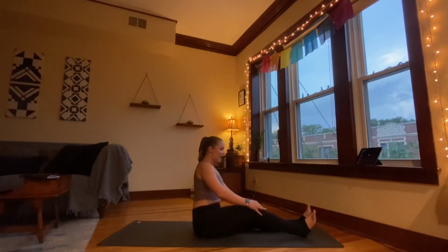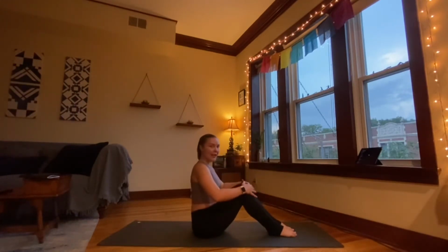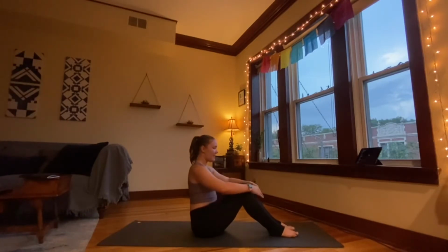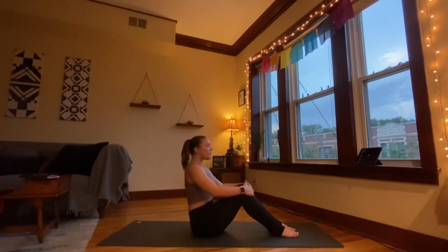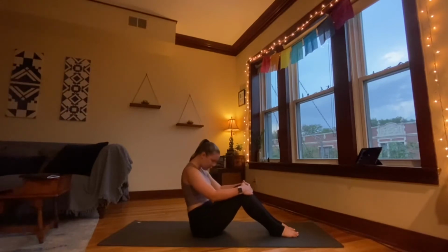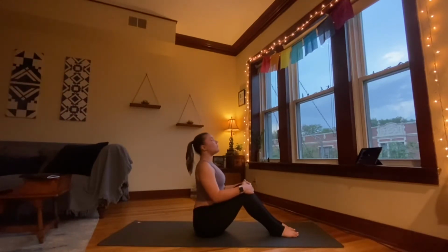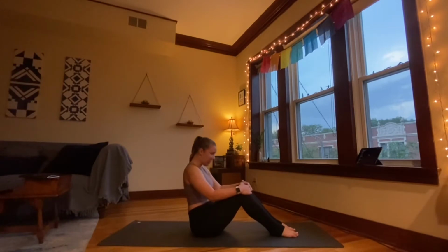Pull the knees in toward the body, planting the feet for this modified boat position. Again, hands on top of the knees. Take a few seated cat-cows to reset the spine. At the end of the next breath, find your neutral spine, sitting nice and tall.